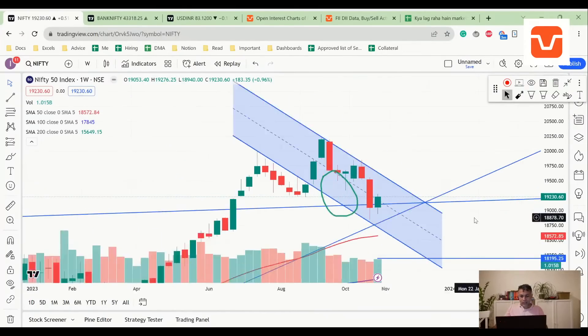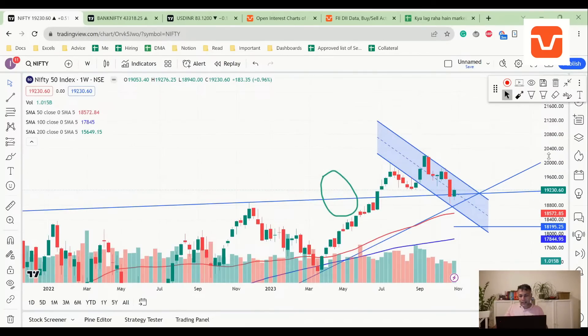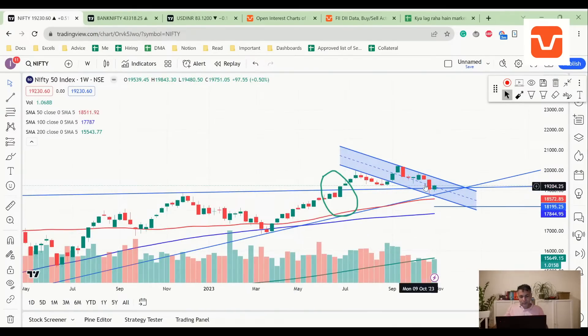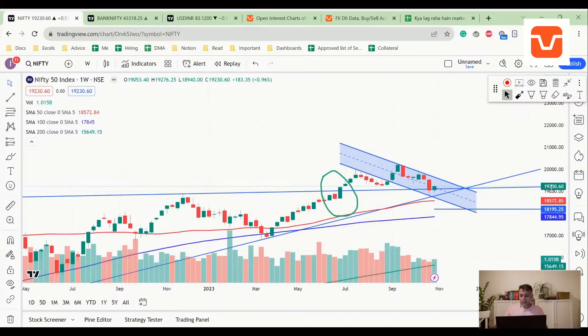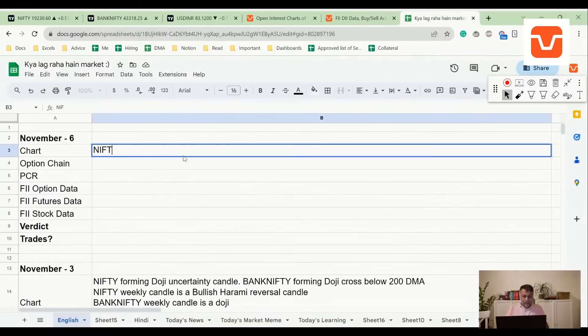On the chart, there are two more things looking strong. One is that Nifty is above the middle of the channel. Second, it has gone back above the breakout zone — the trend line connecting the prior tops. So there could be a potential reversal in Nifty. The long story short: Nifty is forming a bullish harami reversal pattern, which is a potential bullish reversal signal.